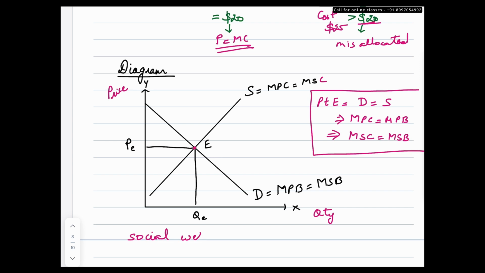Okay, so social welfare is maximum. Now, how do we get social welfare? If we do not understand these terms, which are consumer surplus and producer surplus, there's a separate video on my channel. You can take a look at that. So, social welfare is when consumer surplus plus producer surplus is at its maximum, or is represented by the largest area.